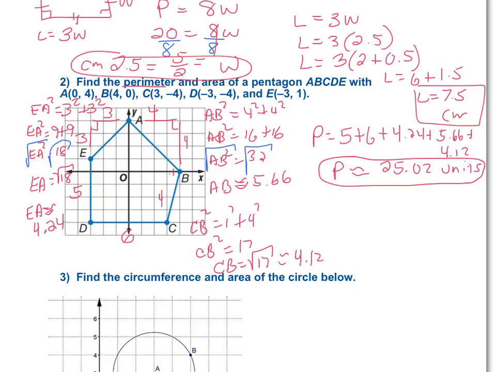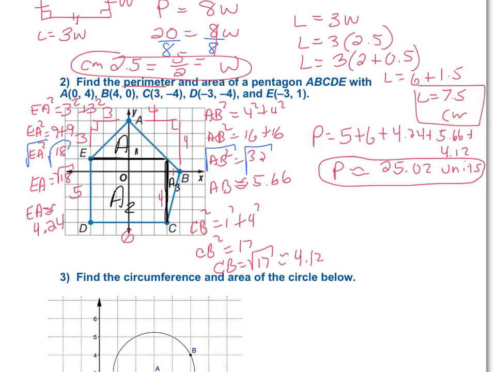So I'm going to just, and there are many ways to do this, but I'm going to look at this rectangle here as an area. And I'm going to look at this triangle up here. I'm going to call this triangle area sub 1. I'm going to call this rectangle here area sub 2. And then I have a little triangle over here, area sub 3. So I know if all of these areas do not overlap, then I can sum each of those areas to equal the compound area, which is this irregular pentagon.